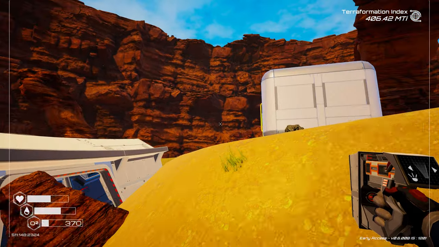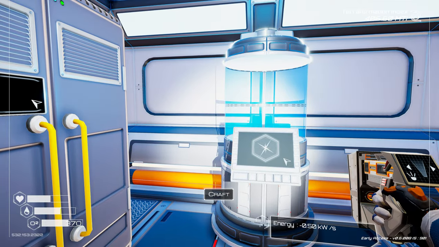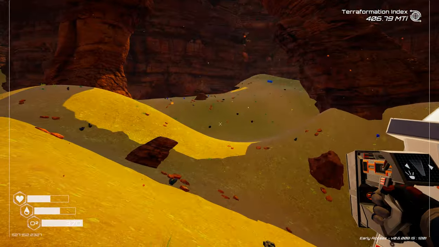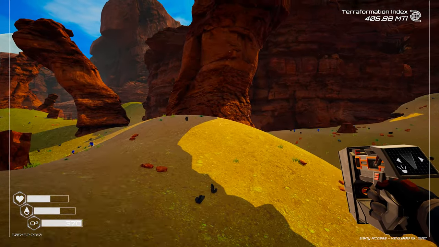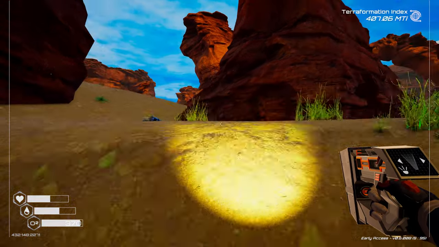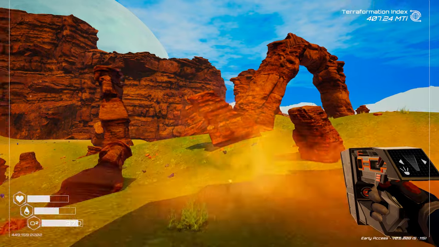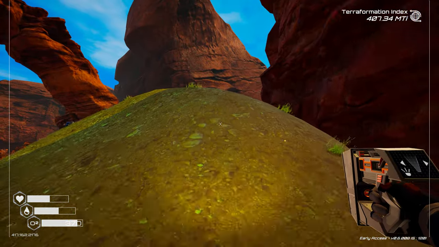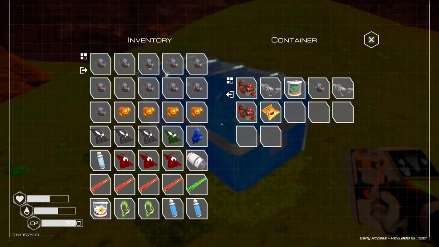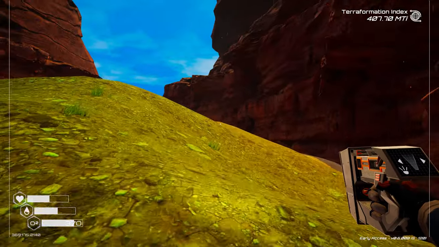Don't see any. Much water. We got two water, two food. We got another water in here too, so. Just gonna kind of check around these rock pillars and stuff. There's another blue crate. Ugh. Good stuff in there too.